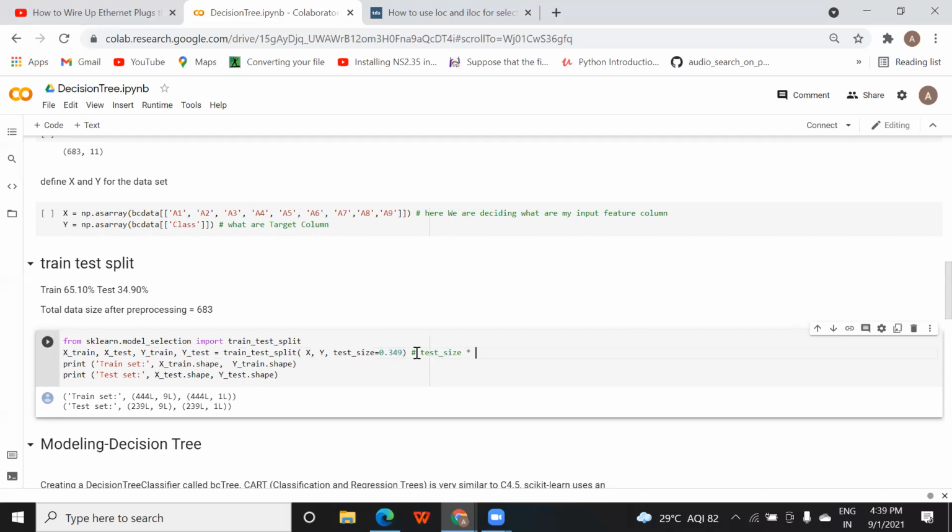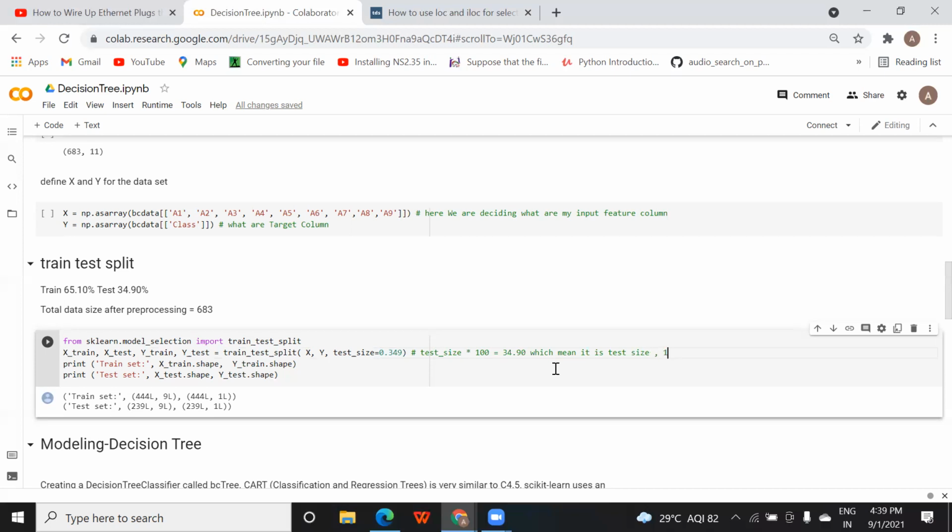Test size into 100 will give you 34.90 something. Okay, which means it is the test size.